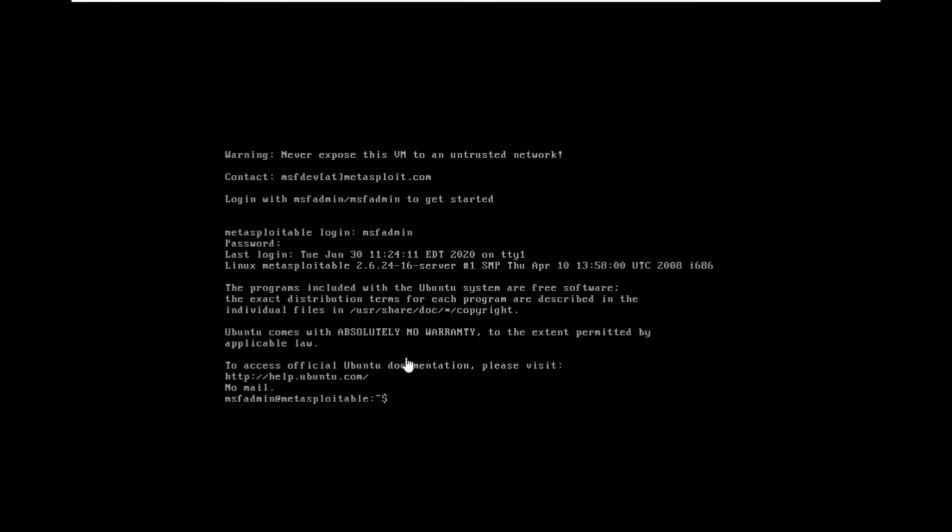It is a vulnerable machine. It is designed to be vulnerable. Right now, it is all inside our lab, so nobody outside our lab can access it. So this is a really good way to use it. We will use this machine in a future video for server-side attack, step by step.